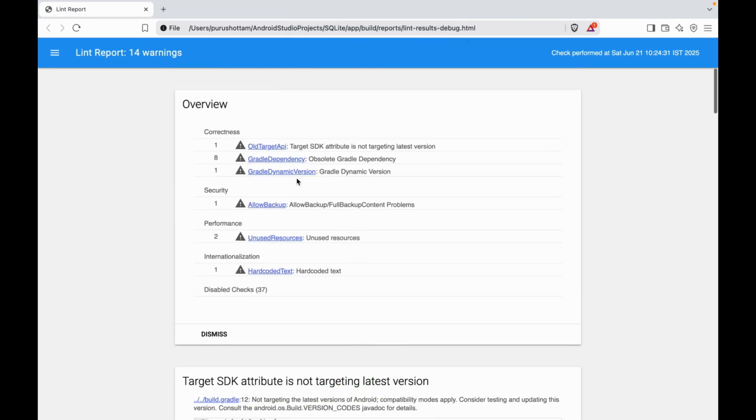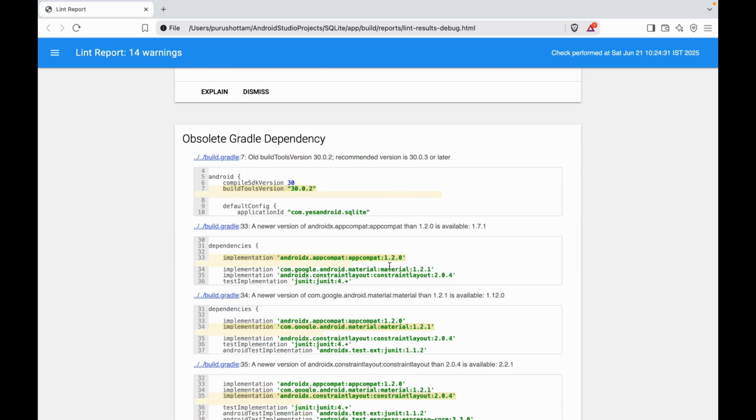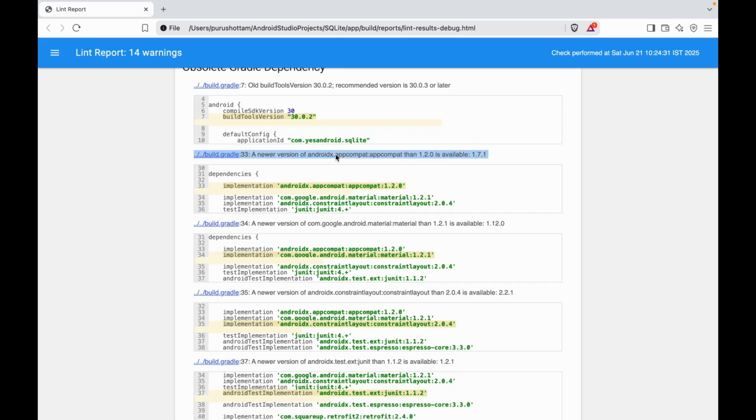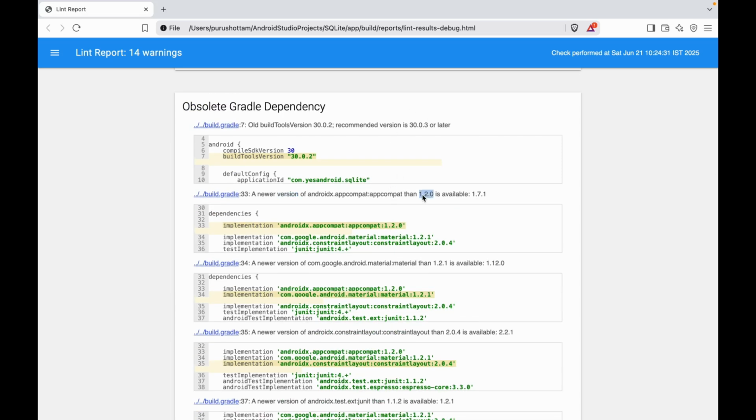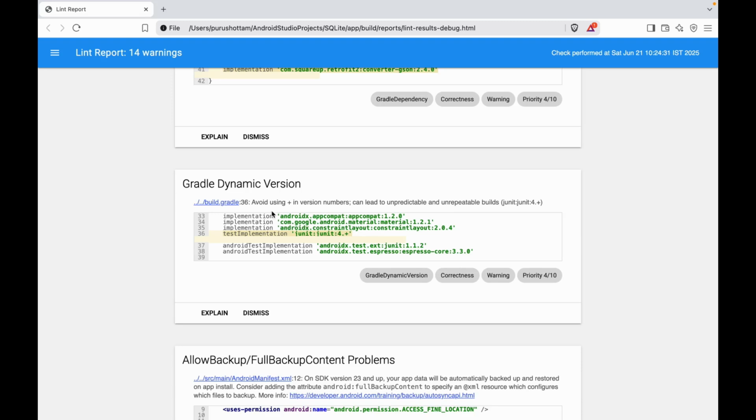You can see it is showing errors like target SDK not targeting the latest version. You can make the target SDK 33, 34, or 35. Here you can see it is not using the latest version. A new version of Android AppCompat is available. It will show the version you are using and the latest one available. This is the warning, and you can see JUnit result dynamic version.